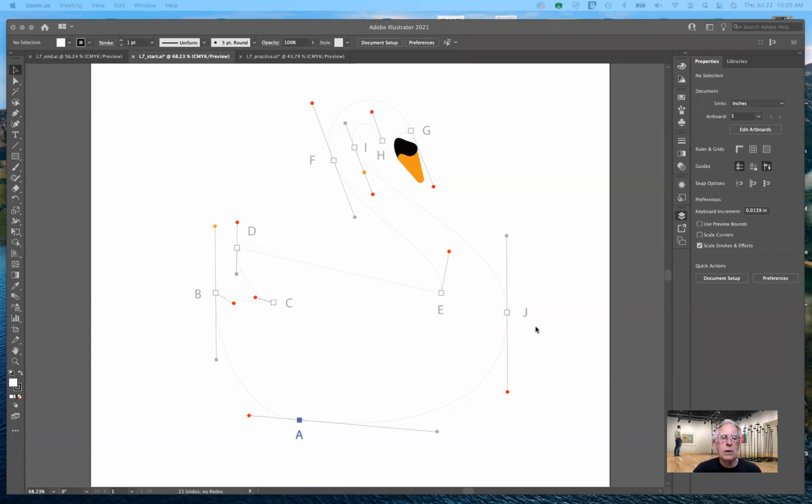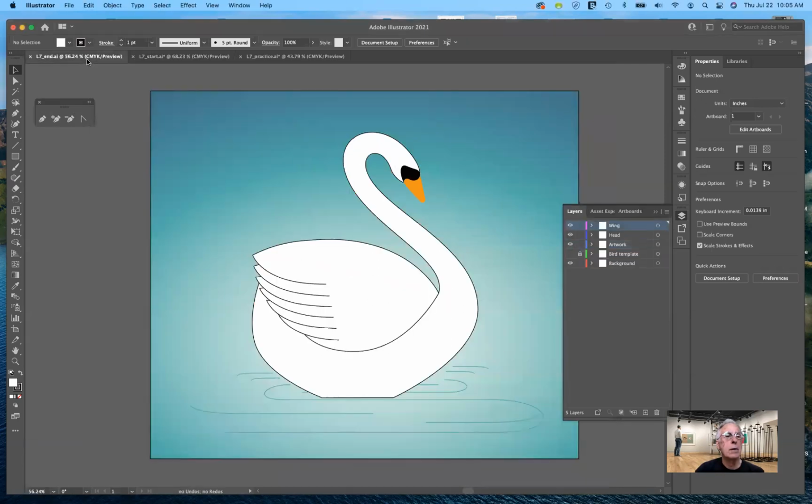Today is going to be a continuation of lesson 7. We'll be working with the pen tool today. Hopefully, if you've done the practice and get a sense of how the pen tool works, then you'll have a better understanding of how you create our final project here. If I click here, this is what the swan's going to look like when we're done.